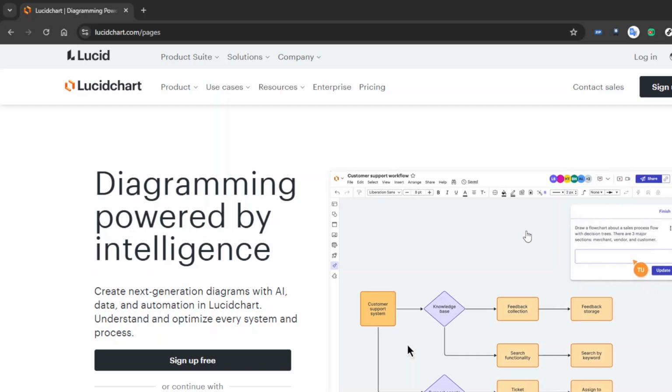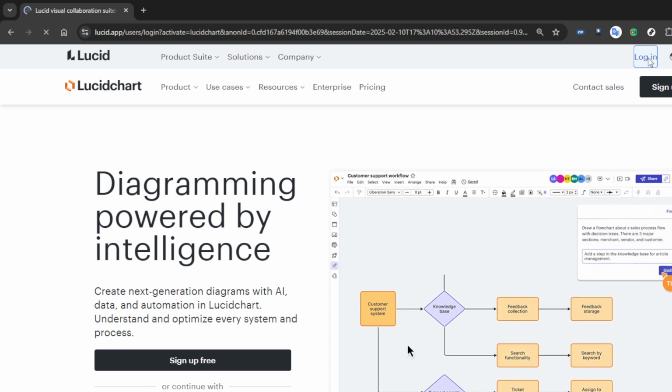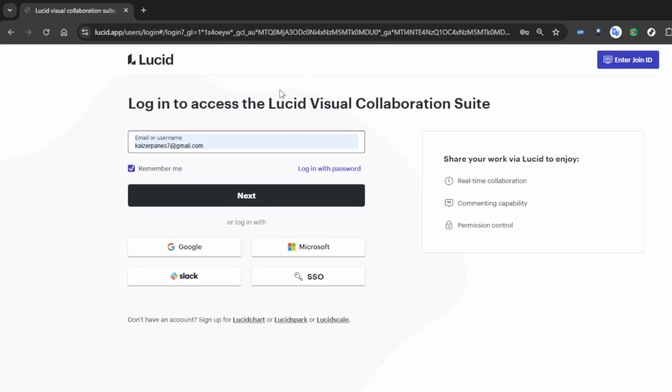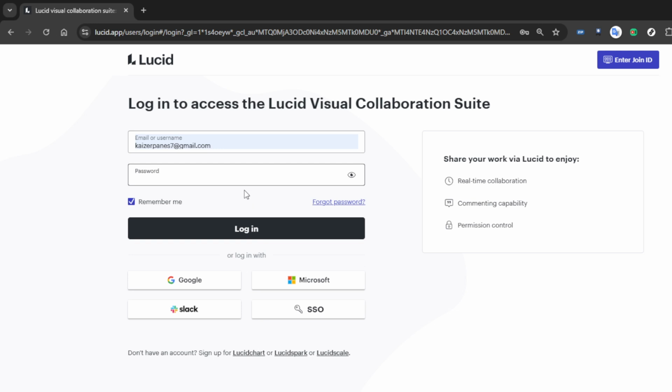In today's video, I'm going to teach you how to rotate elements in Lucidchart in just 5 minutes. Whether you're just getting started with Lucidchart or looking to refine your skills, being able to rotate shapes and text is an essential tool for creating professional diagrams. So let's dive in and walk through the process together.